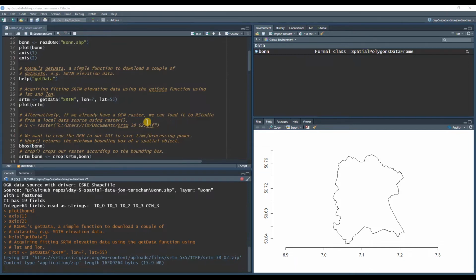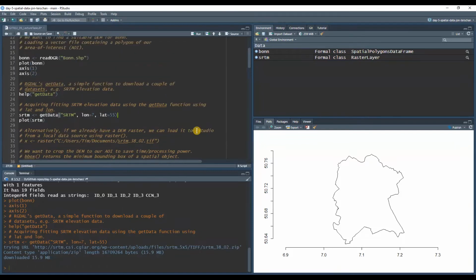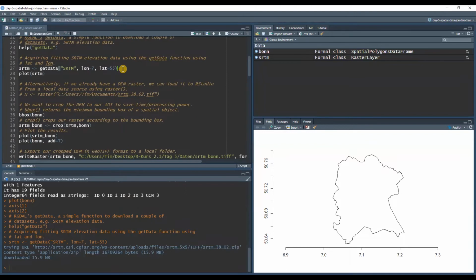But after this download is finished, we can use our SRTM data. It will take a minute. Of course, we could have downloaded a satellite image or something else, but this is very easy, and we don't have to send you the raster files or something like this, so you can do it yourself. That's why we decided to do something with SRTM.